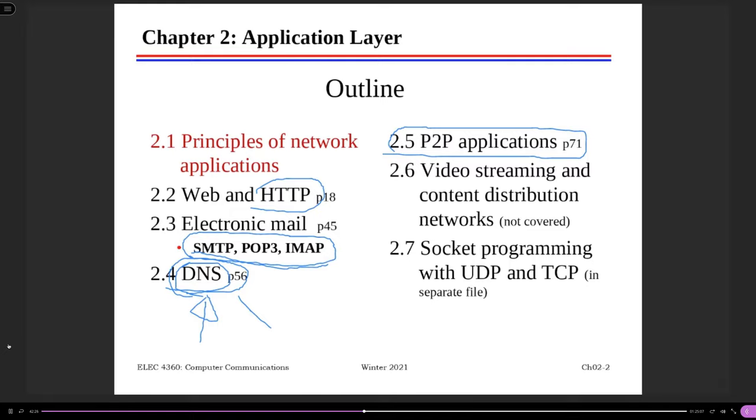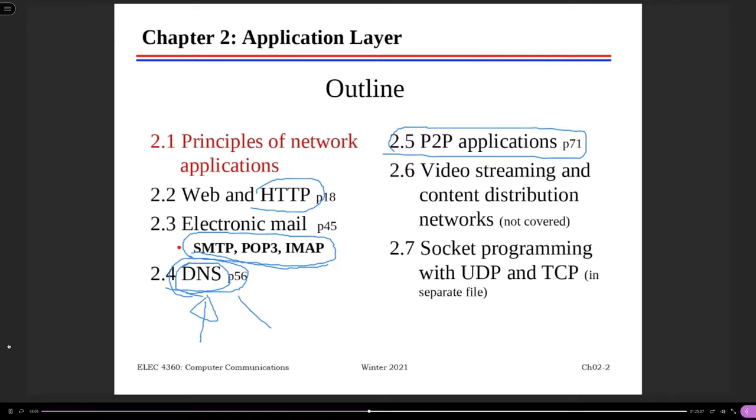We do have a chapter after chapter 6, I think it's probably chapter 8 in the textbook. We have a multimedia network chapter, and in that chapter we talk more about this. Even though we have a section on this in these chapters, we do not go into it, we don't talk about that.